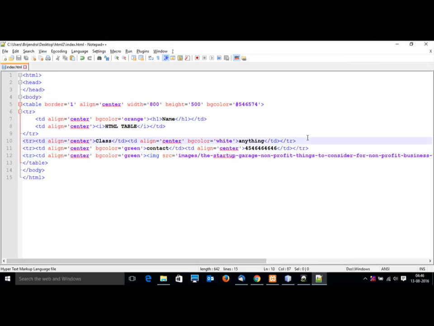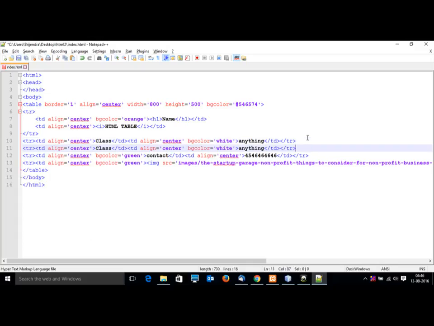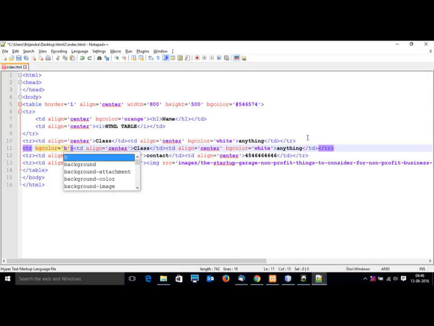It's not only about TD, we can also give background color to the complete row. See, BG color in TR, and we go with, let's say, blue.